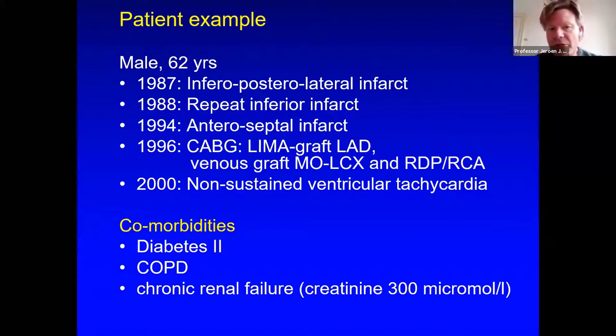I think it is always best to start with a patient example, and then we see what sort of people we're talking about. On the one hand, we're very successful in cardiology with doing all sorts of procedures. At the same time, by doing all this, PCI, bypass, etc., patients live longer, but in the end they have one infarction, two infarctions, three infarctions, and the ventricle gets bigger and bigger and more infarct tissue is in the ventricle. So the end product that we are creating in a way is patients with heart failure. And so in a way, we are the victim of our own success, because in the past you had one infarction and you did not survive. But now we can do a lot of things, but it comes with a price, and we start to realize more and more how we can intervene earlier and how we can be better in that.